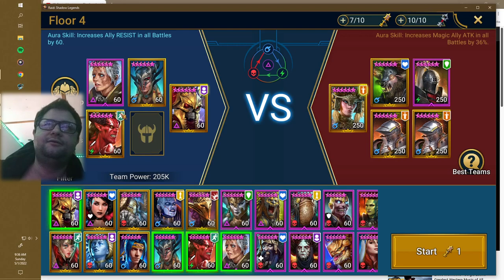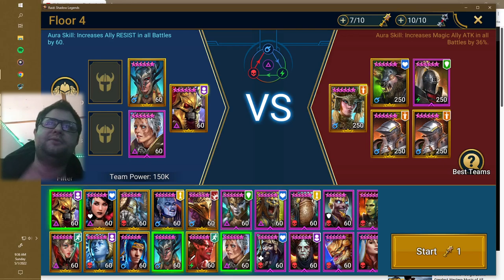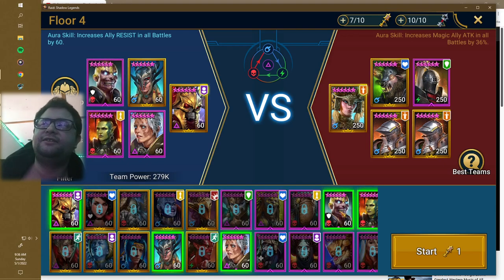And, this should work a lot better. And then we'll put in... we're going to have to use a Mazo Mage here. And then we're going to put in a Zargala. And hopefully this will quell the storm.